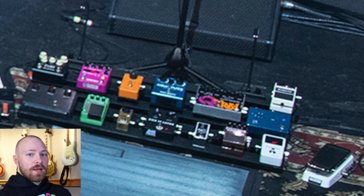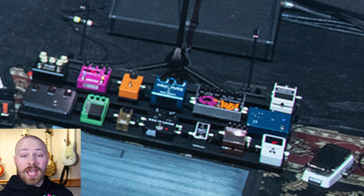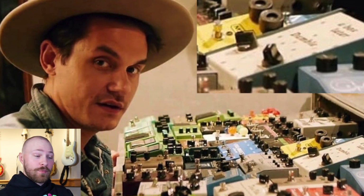Now, eventually we got this photo, which, even though it's only a half decent photo, we could just barely make out that it at least said "box" and "later" on it, and that was at least part of the name of the pedal. I believe it was my friend Ryan Colgan, the Tone Geek, who was first to theorize that this might be some version of the Dumble Box Later, which is this super rare, essentially a Dumbleator in a pedal format. And we had known that John had one from shots we'd had of his collection of gear and effects and everything.